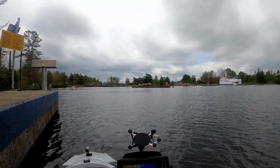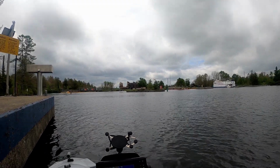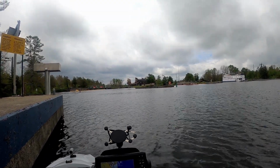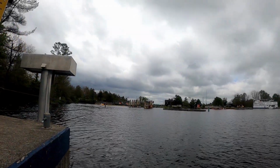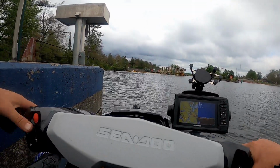Here it comes back up. That did not take too long at all, maybe 10 minutes. From here I could only see one boat on there, so once he comes down, unloads, it's our turn. On we go and away we go. Onwards and forwards, or however that went. Alright, out he goes. Means it's our turn to go in.